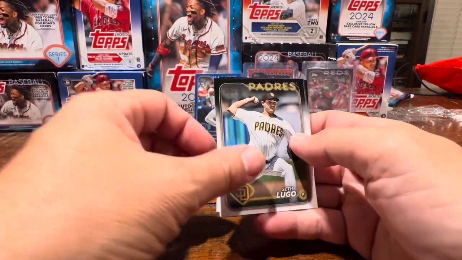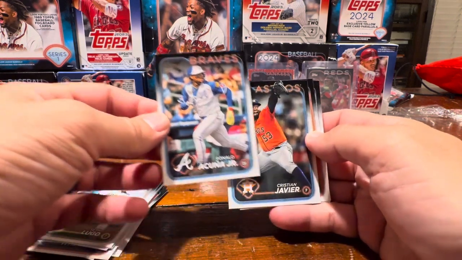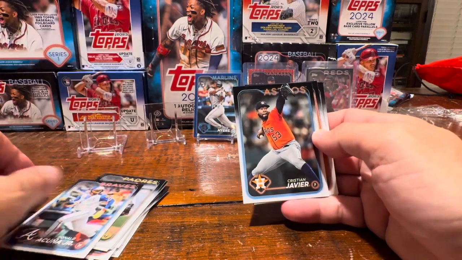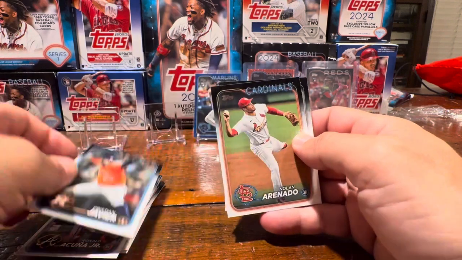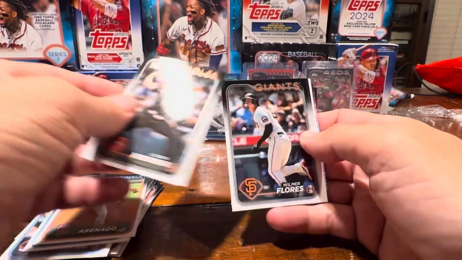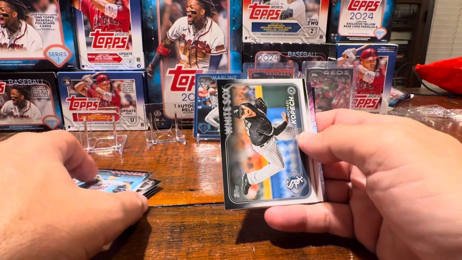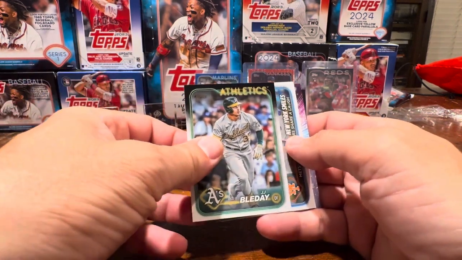It has a fat person. What? Acuna. Wait. It's on the Braves. See? Same guy. Javier, my Astros. Those are the... What was his? I thought Acuna had a parallel card of his what team he's on. Is that it? I don't know. I haven't seen his card yet.